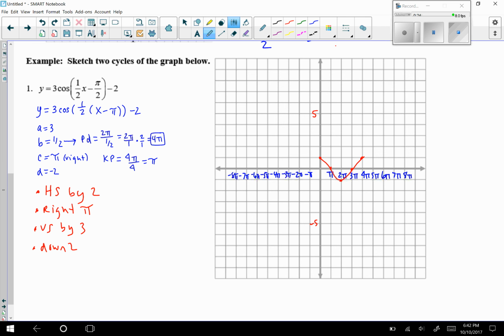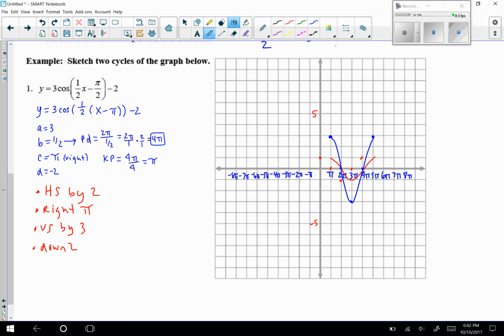So now for this, we're going to move our graph to the right by pi. So you can move it now if you want to, or we can move it after we do the vertical stretch. But I'm going to go ahead and move this now. So if I move that to the right pi, now it would be here. Then remember that the next transformation that we made would be a vertical stretch by 3. So that's changing your y value. So I'm going to multiply those by 3. So 1 times 3 is 3, and then 0 would stay at 0. This would be negative 3, 0, and 3. So that would be my next part of my graph.